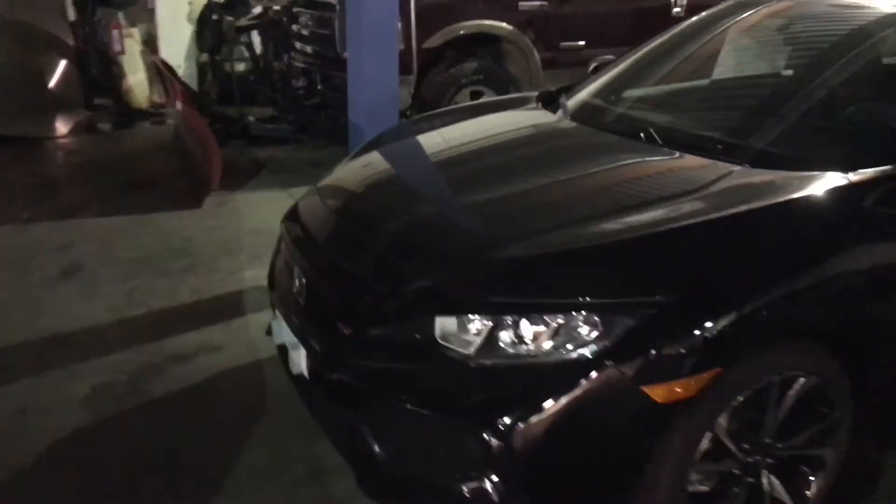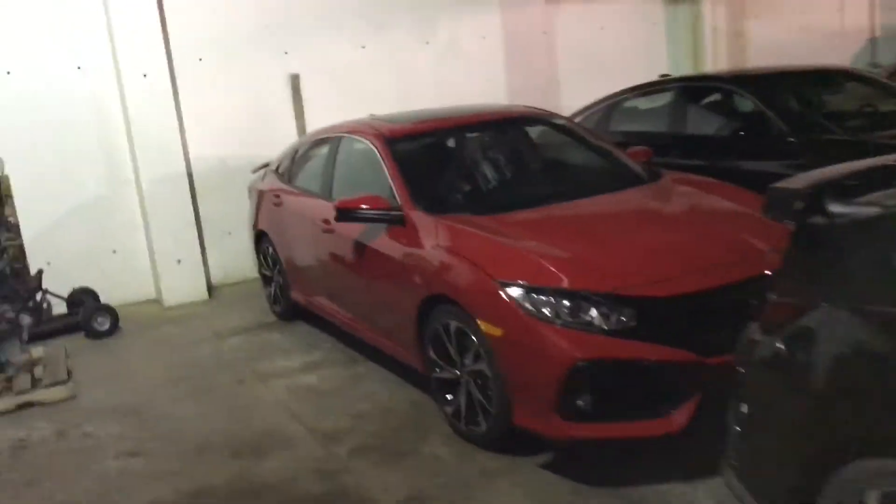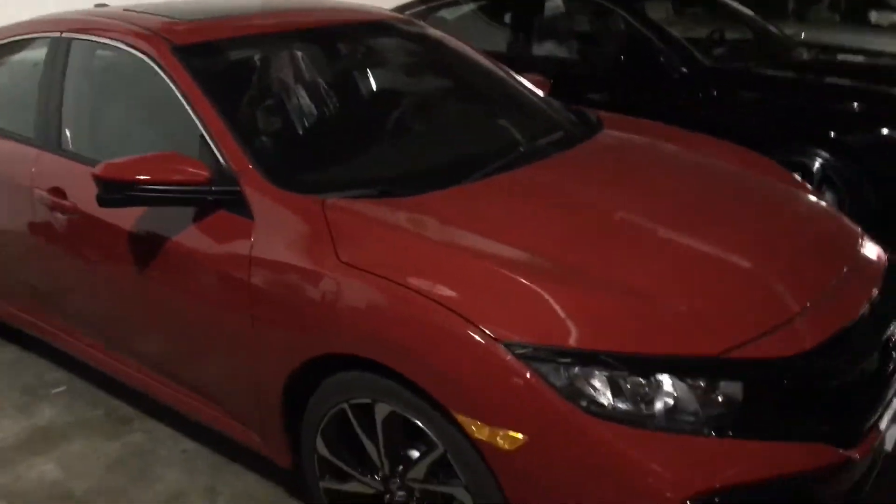I definitely recommend you come on in and take it for a test drive and be amazed at how this vehicle drives and handles — see the beautiful handling and sporty design. As you can see, you have a color option in the back over here in rally red. Beautiful car, great design. I am blown away at how this car drives and looks.